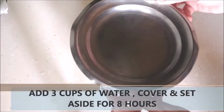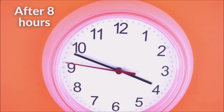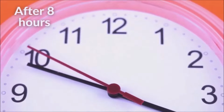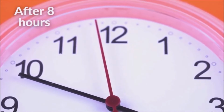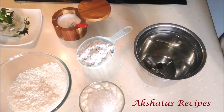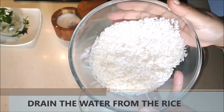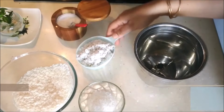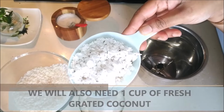And now after I've kept the rice, I'm going to add 3 cups of water and keep it aside for at least 8 hours. Now after 8 hours, we're going to drain out all the water from the rice. Now we're also going to be requiring 1 cup of freshly grated coconut.